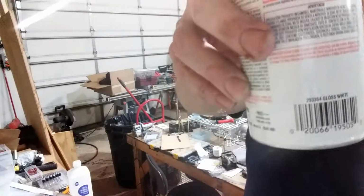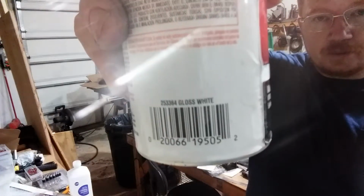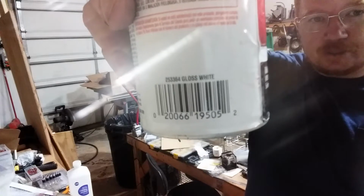This one works pretty good if you want to see it. It is a Rust-Oleum product, and there is the number.